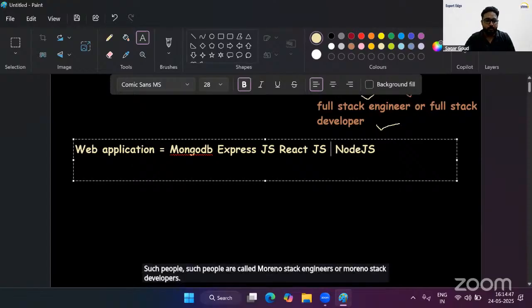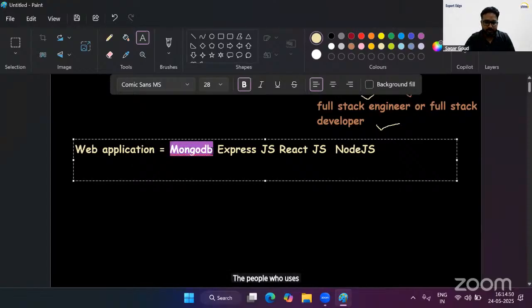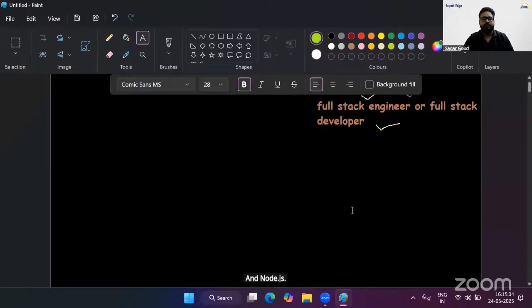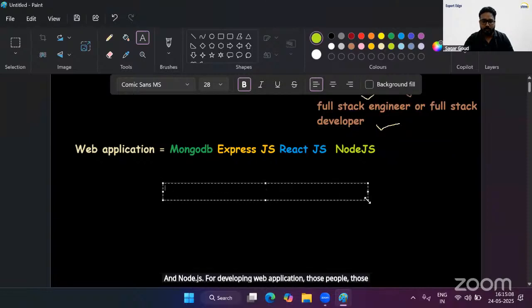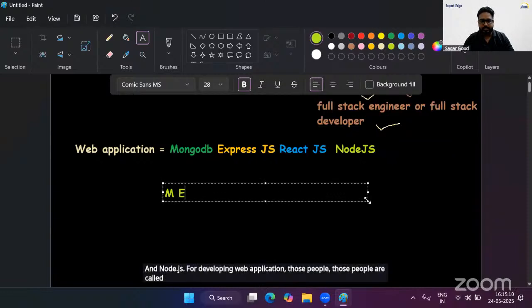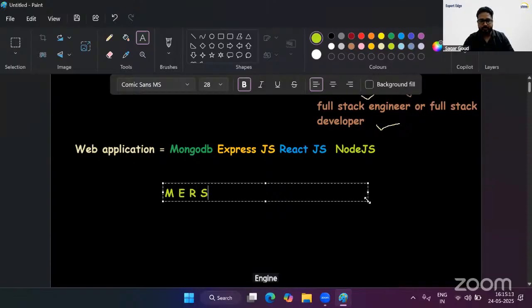The people who use MongoDB, Express.js, React.js, and Node.js for developing web applications are called MERN stack engineers or MERN stack developers.